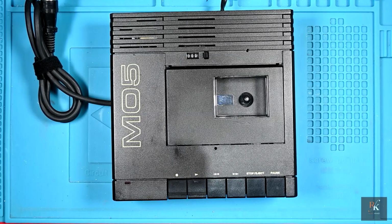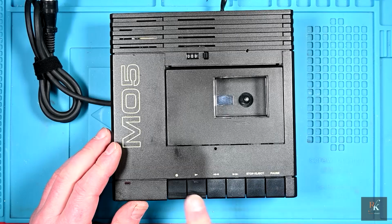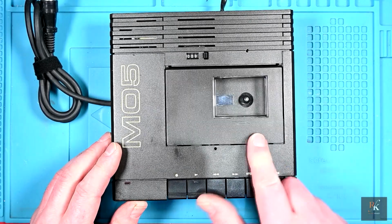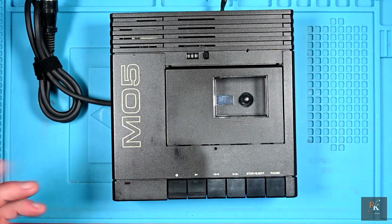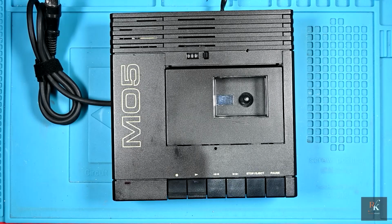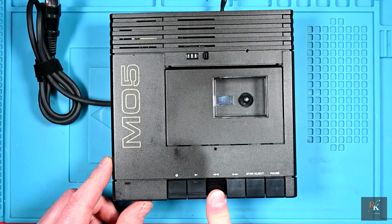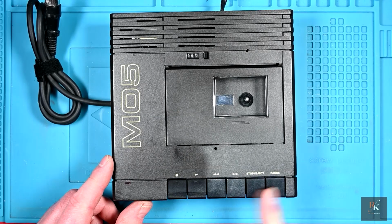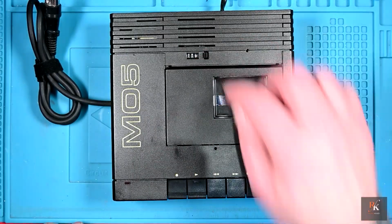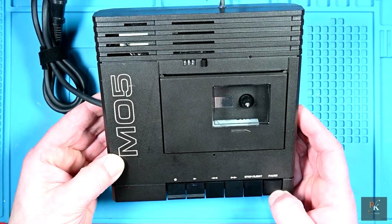And there we are, back together and still doing, hopefully, what it's supposed to do. So let's power it on and see if it does anything when it's not connected to the computer. I can hear the transformer hum. And it's doing fast forward, rewind, tape counter's working. LED's not lighting. Okay, give me a second while I double check.